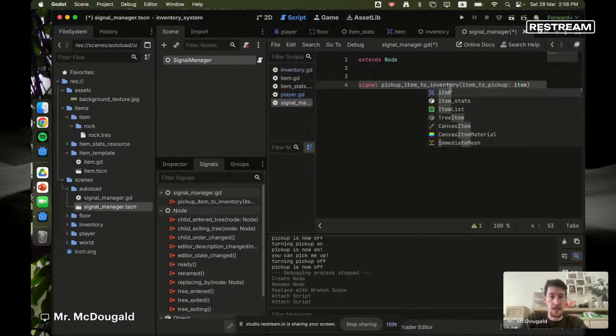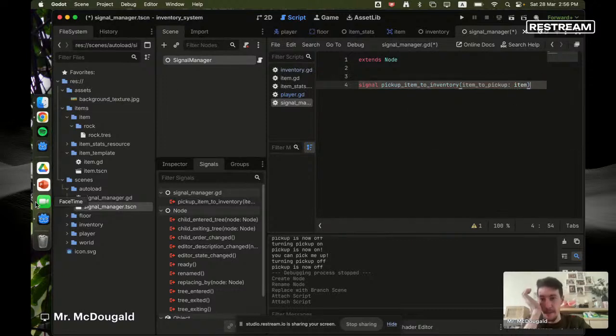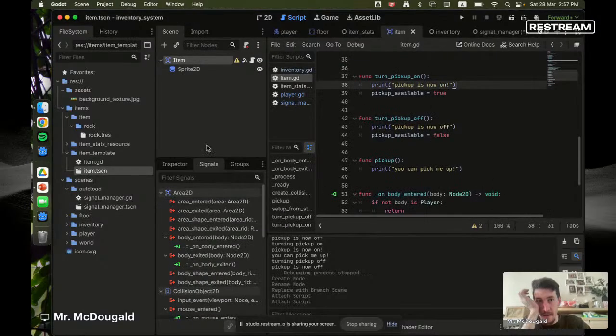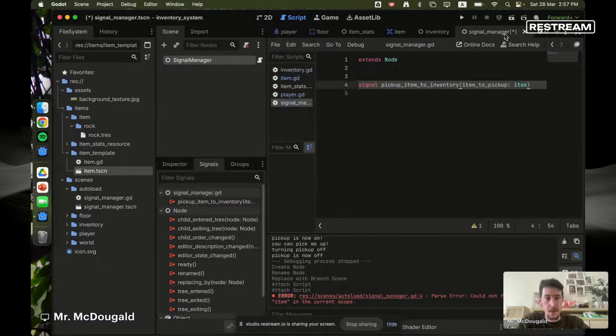Now this is important because we actually have to pass the item itself. Wait, is this not capitalized Item? Did I not do that? Class, aha, that's bad. There we go. That was close.